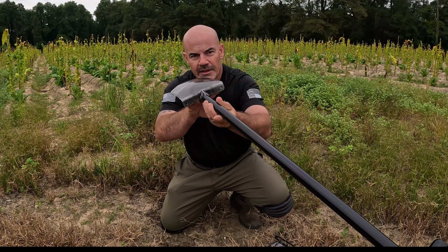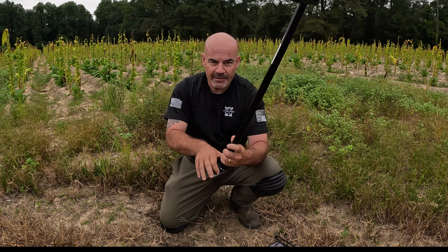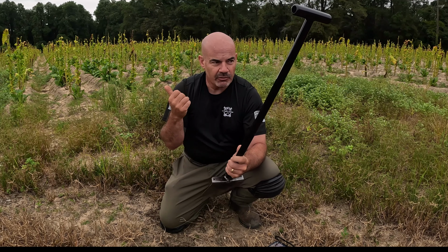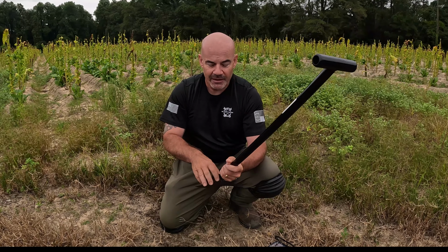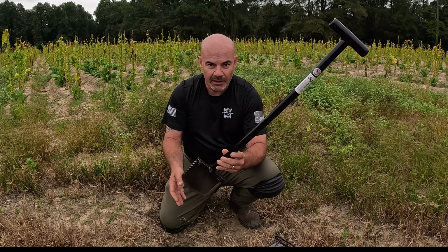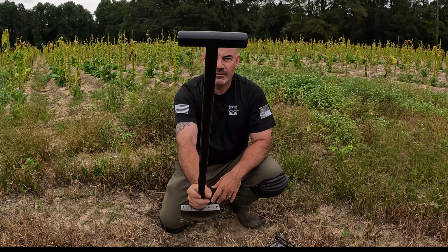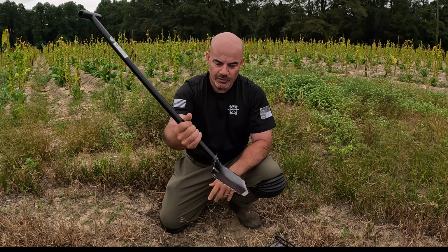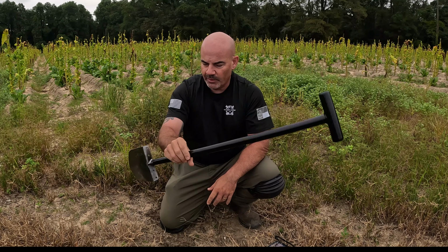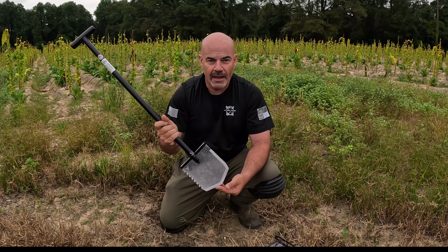It's got the holes here on the end, which means that it can take those rubber foot pads that you can order from them. I've got a Phoenix shovel that has those rubber pads. I think you gotta have them if you get the shovel that allows them. Those rubber pads make a huge difference. But it's got the T end for the handle. It's super light, and it feels really balanced. But I'm really curious how this is gonna dig, so we're gonna get at it.